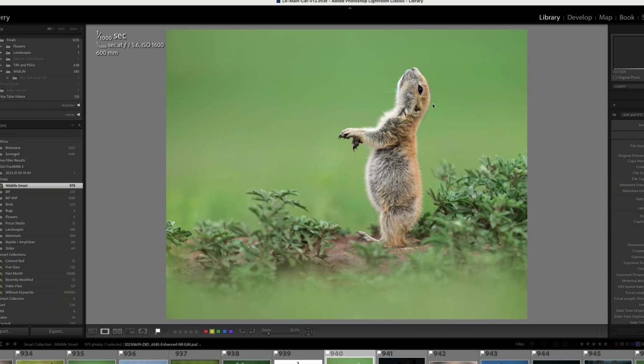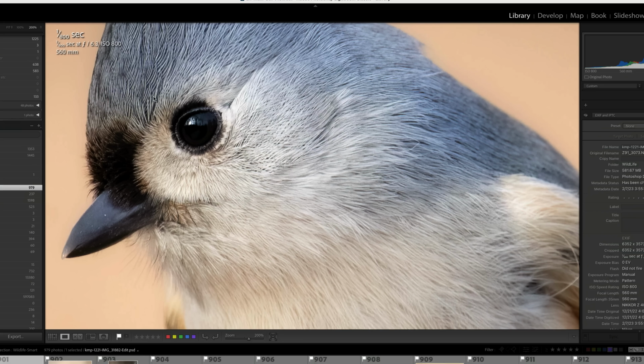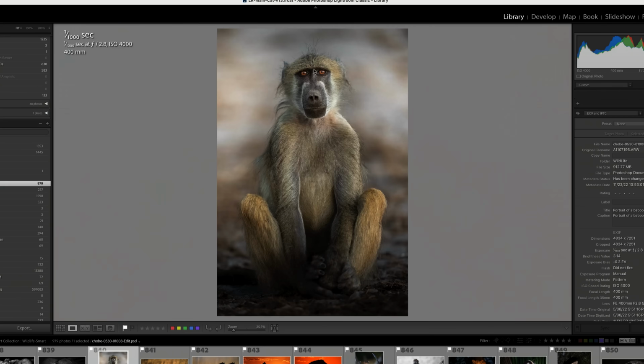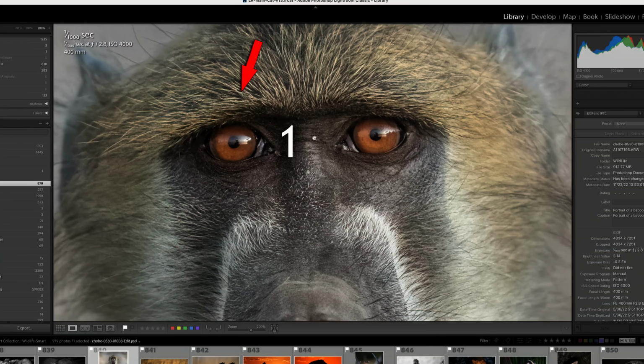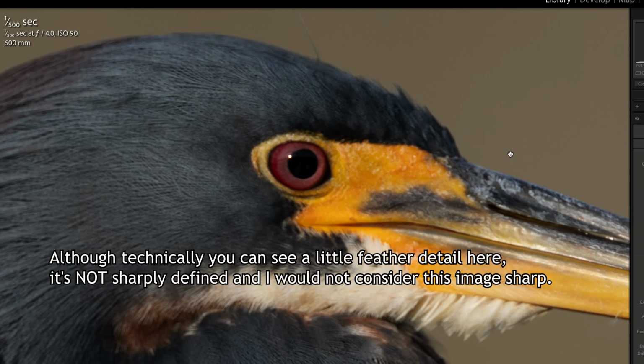Number 1, verify fur and feather detail. Check out the fur, eyelash, and feather detail. Ideally, you want the detail sharply defined enough that you can easily spot individual strands of fur or individual barbs on the feathers, at least around the area of the eye where you want critical sharpness. A good test is if you can actually count tiny hairs or feathers. If instead it's just sort of a smooth, mushed together surface, you might have a sharpness problem.